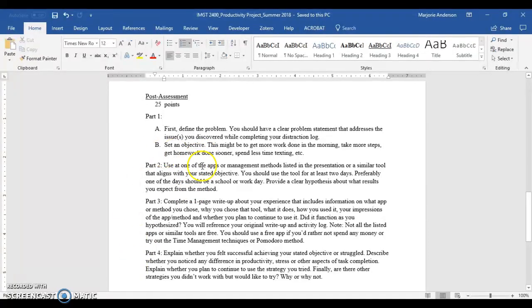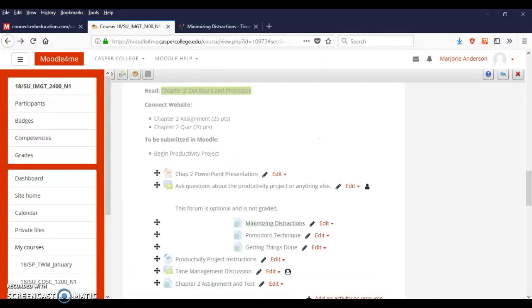Then you're going to pick a solution that you want to try out. It can be technology. It can be one of the tools that we talk about this week. It could be something completely different. It could be meditation. It could be exercise. It could be focus. Anything that you think might help you with your particular problem. Minimizing distractions article: lots of great tips. Feel free to implement just 2 or 3 of those.